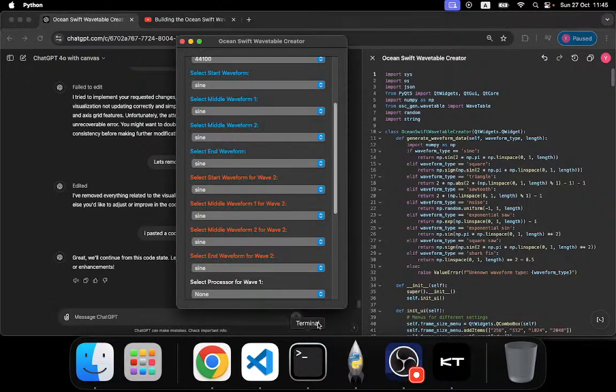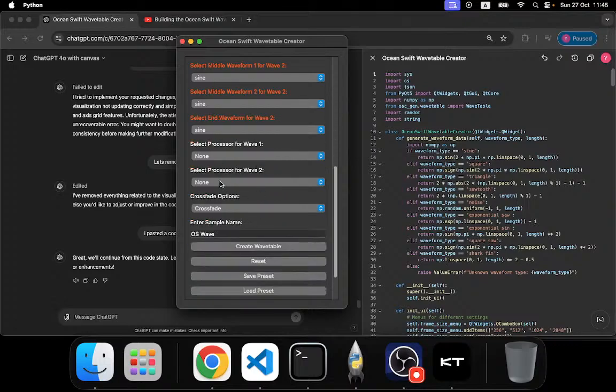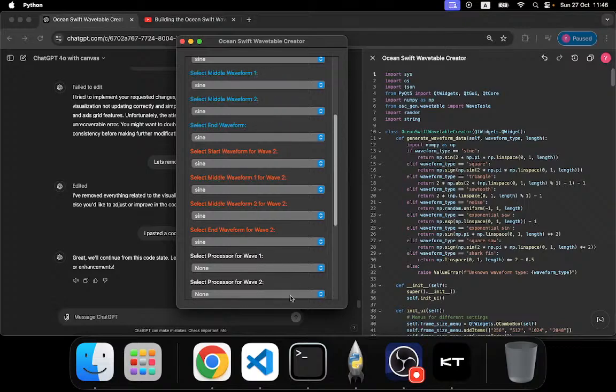And we have a certain state which is very nice. We can create very cool wavetables. Look at the other videos for more detail. But the basis is we have two main wavetables that we are creating by interpolating between 4 different shapes. And then we have the option to use one of the wavetables, crossfade them both, mix them, and it's all kind of smart inside, normalizing and everything. And then we can also save our settings, reset them, randomize our settings, and we can batch create a bunch of wavetables.